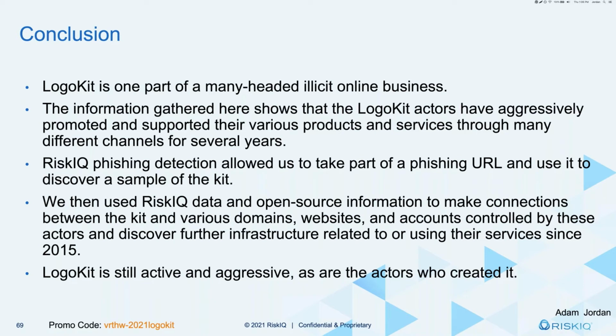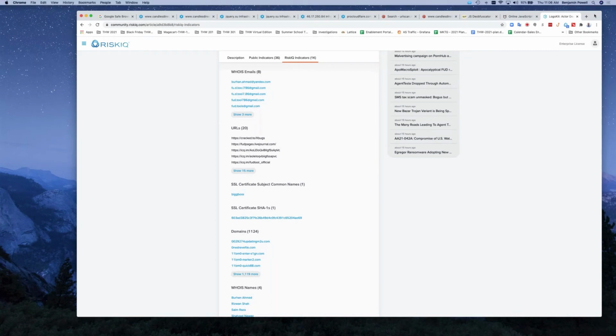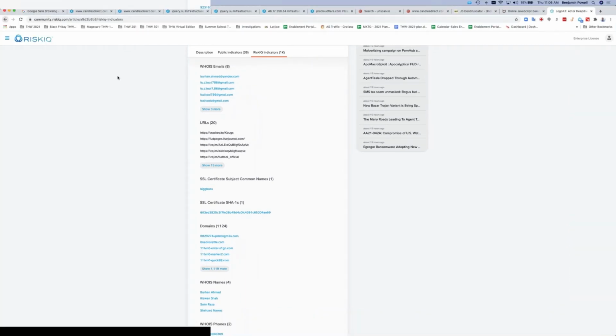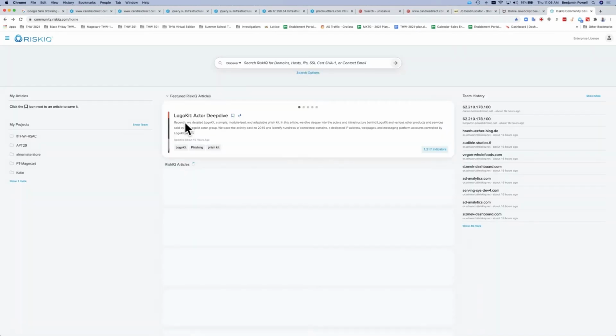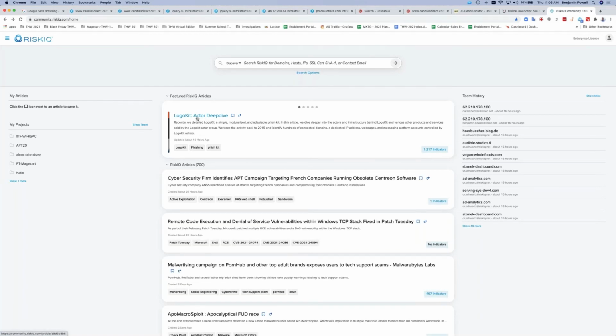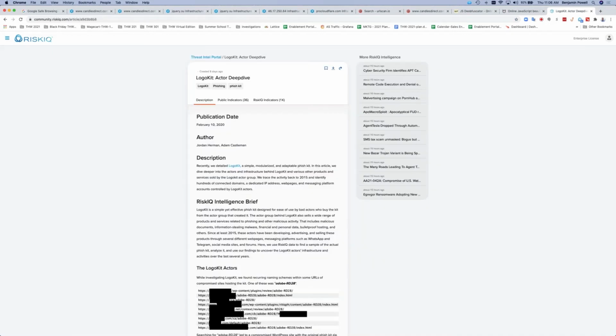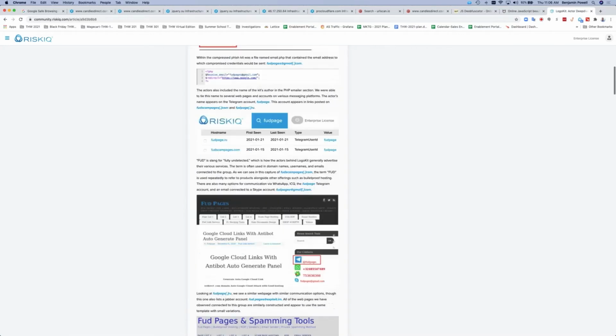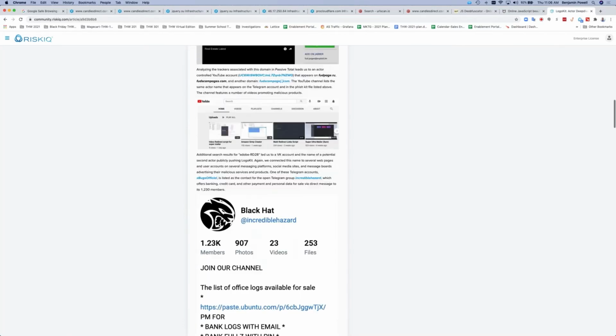Cool. So Jordan, I'll make myself presenter and show my screen. So what I've done is I've logged into the threat portal, and from the threat portal, one of the first articles, because this was just published last week, is this updated one where you didn't talk about what the threat actor was doing, you went into the deep dive into the infrastructure. And if we take a look at this, pretty much what we've covered today is highlighted here in the article to help you out.